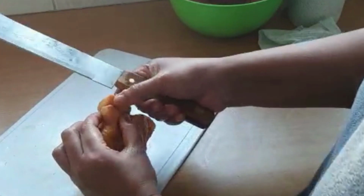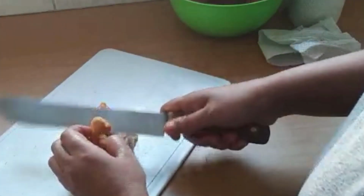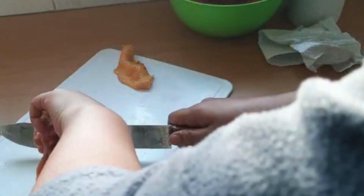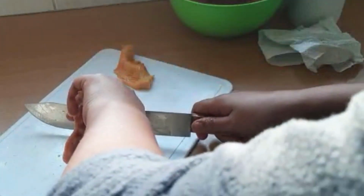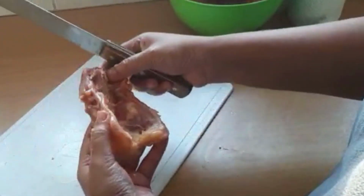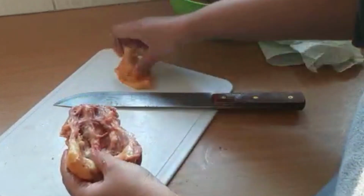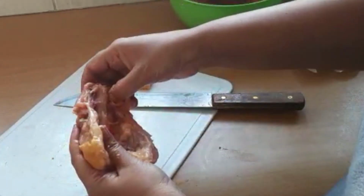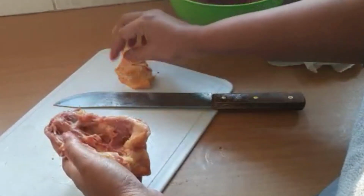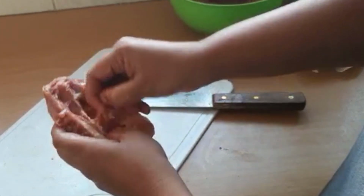Alright, so you're going to go underneath the first. There you go. You take that part off. And then the tip of the parson's nose. Alright, so the inside I've cleaned out. You'll get all these little stringy bits. You gotta pull it out. Gotta be a little bit tough with that one because it might be hard to take out.